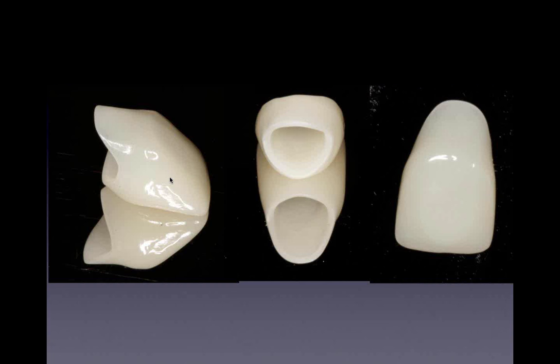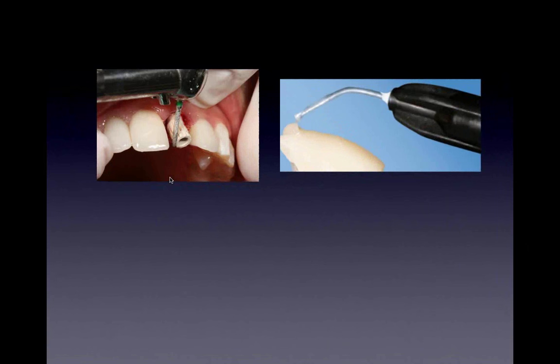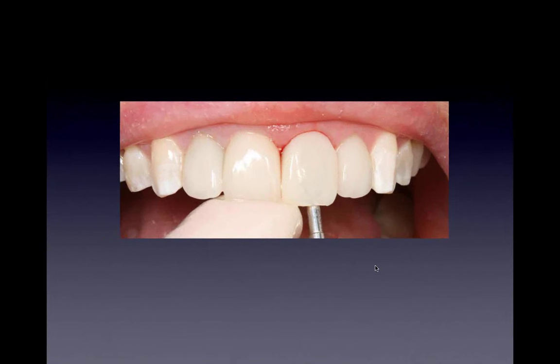It costs like $45. It's very inexpensive. It's basically an ion crown, but the exact shape of the patient's tooth. So think about having the exact shape of the patient's tooth as an ion crown, a prefab crown. We're using our flowable composite to create that gingival architecture. We're polishing it. We're in the mouth now. You see we hollowed it out. And we're going to flow in our composite in there and lock it into position with light cure material.